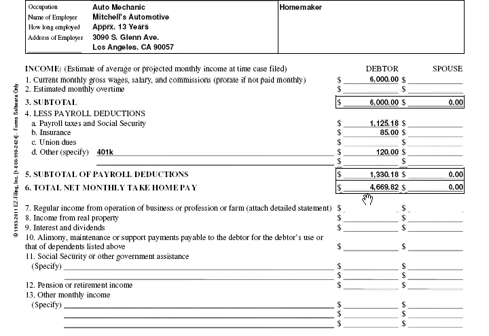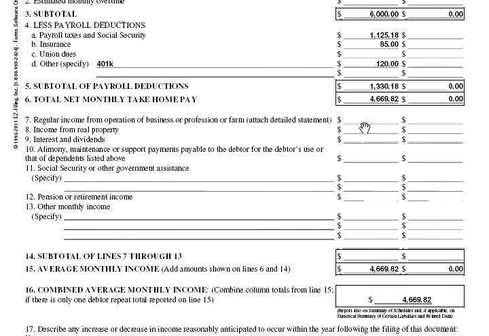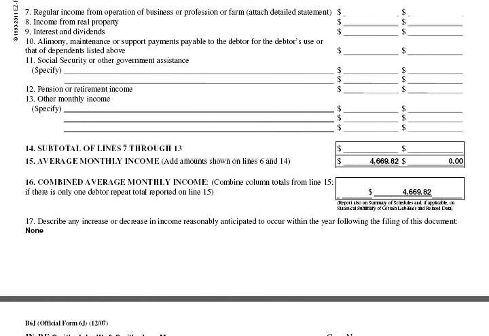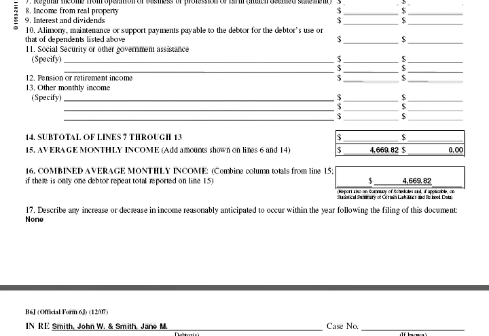It'll automatically calculate your take-home pay here. And then on this section here, in addition to your employment income, or in lieu of your employment income, if you have any other income such as business income or rental income or Social Security or alimony or child support or any other income, you'd list it in this section here. And it'll give you a grand total here. That's your total net monthly income.